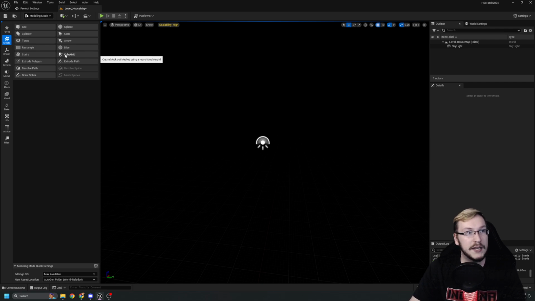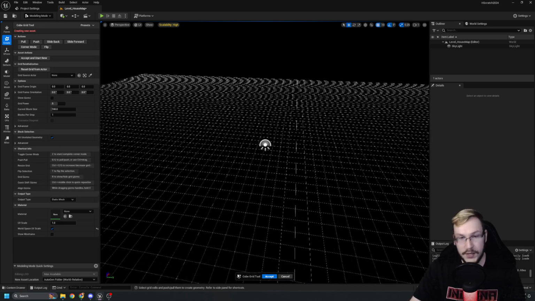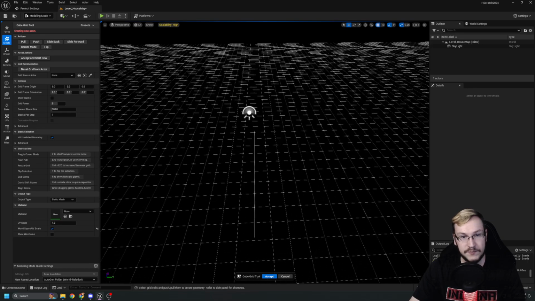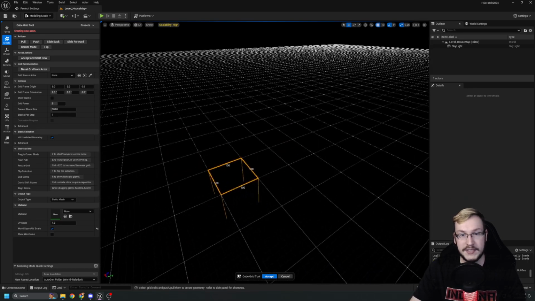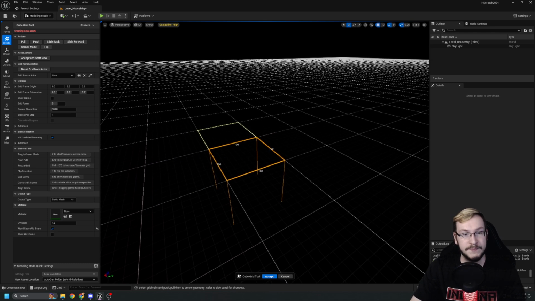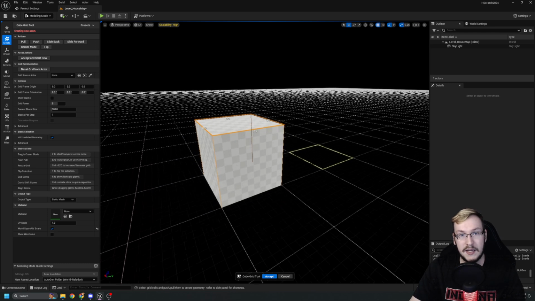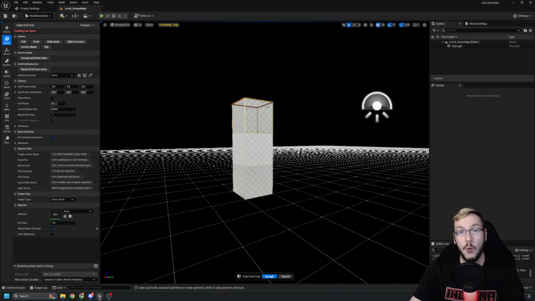So if you go ahead and click on create and then go to cube grid, you'll see that we get a grid. So what exactly is this grid? Well, if we click somewhere, you'll see right there it says 100 by 100. That's the size of the square that has been selected. And we press E, and we press E, and we press E. It's going to keep making 100 by 100 cubes on top of each other.